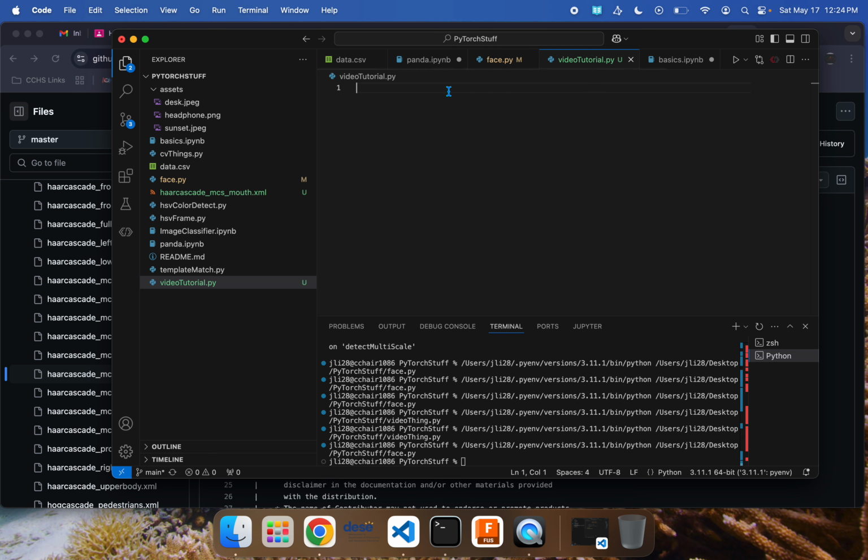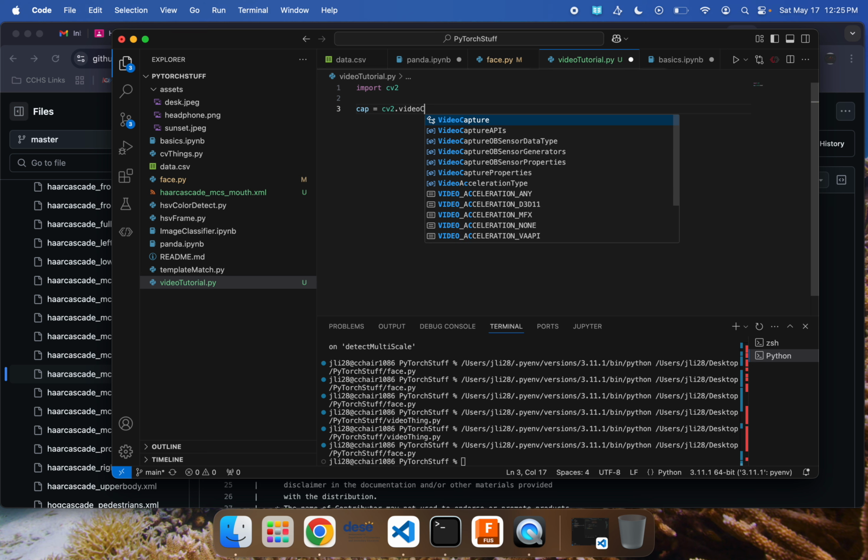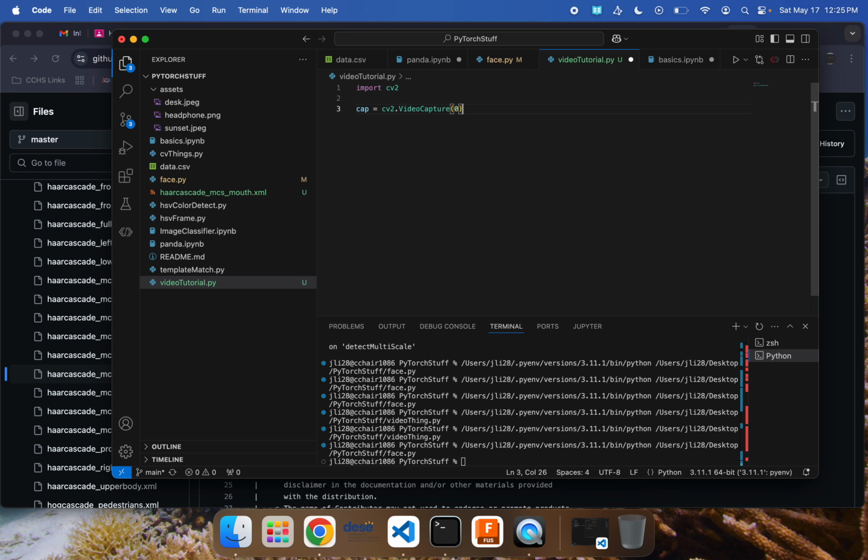First, if you want to detect facial features on your face live, you're going to want a video capture, probably with your webcam. You want to import OpenCV, of course, and if you don't have that, just pip install it in your terminal. Since I already have it, I don't need to reinstall. Then you want to capture from your camera. 0 is for the default camera, which in my case is the webcam.